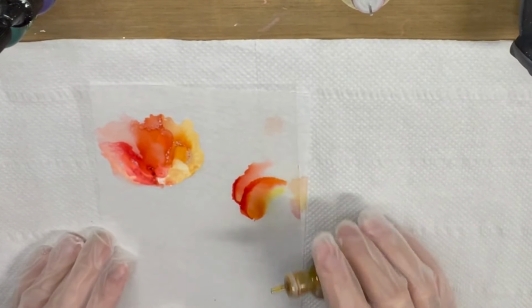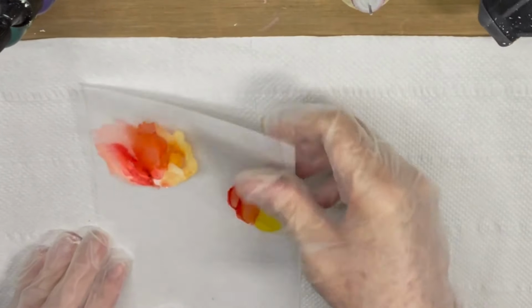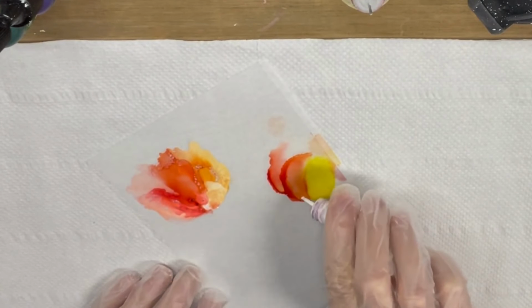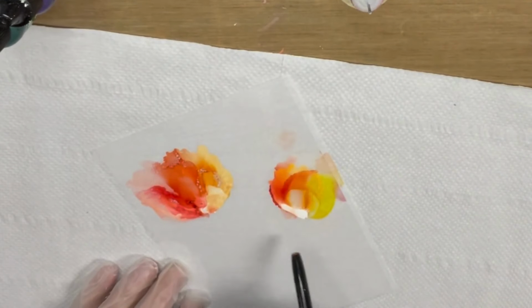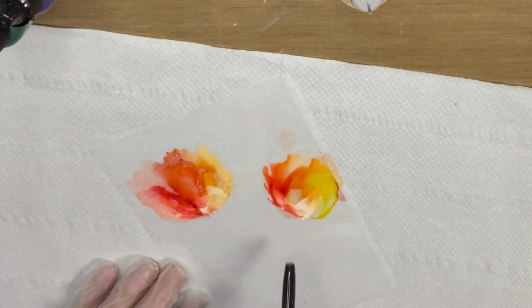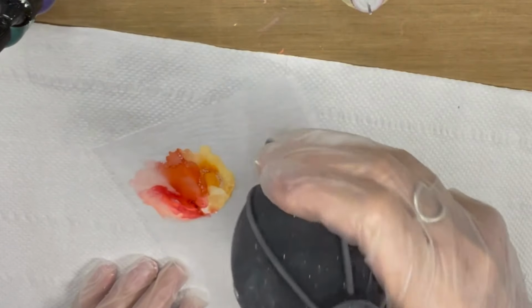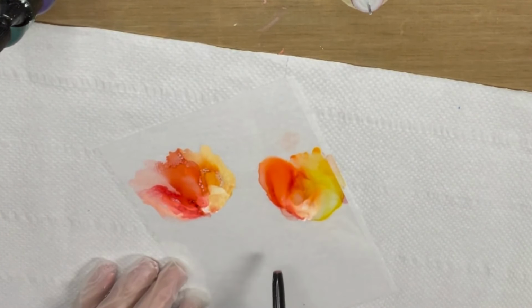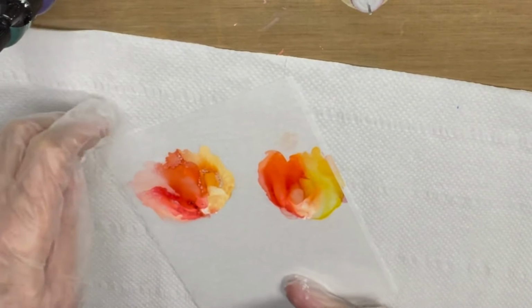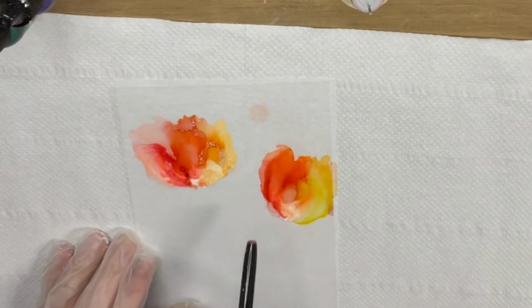And let me put a little bit of yellow, maybe a little more yellow over here. And I think I'll add some snow cap to this one as well. Just go ahead and blow that into the ink a little bit. I want to smooth out this edge over here, so I'm going to put some blending solution on that side and kind of smooth out that side a little bit. And this tool, you don't really need to wear yourself out with it. It puts out really good air, so just little gentle squeezes on it is all you need to get that ink to flow.